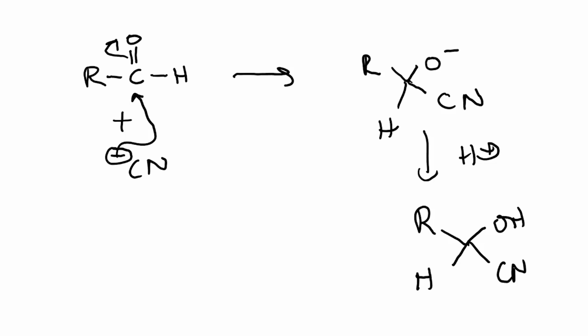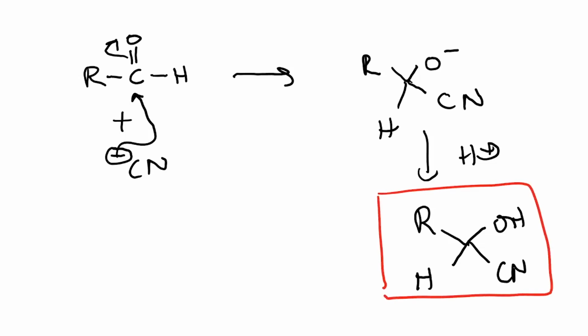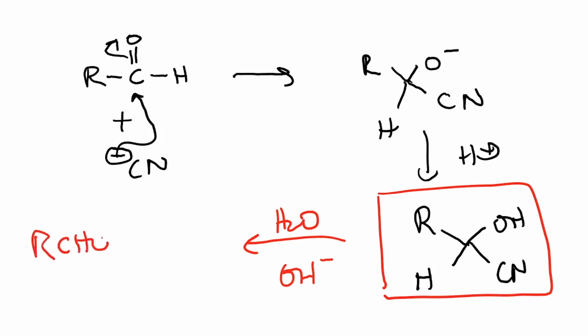Now one of the interesting things about cyanohydrin formation is that it is a reversible reaction. If you isolate a cyanohydrin and dissolve it in water with some mild base, for example, what you're going to get back is actually the aldehyde plus CN minus. So therefore it's a reversible reaction, and this is just an interesting thing for us to know. You might have encountered this in your previous course as well.